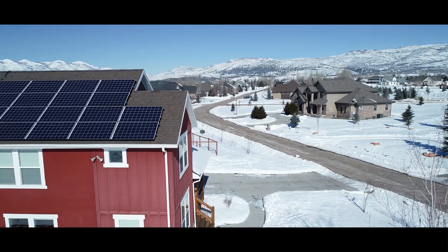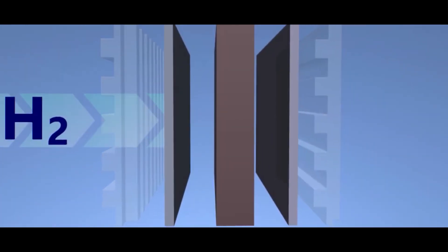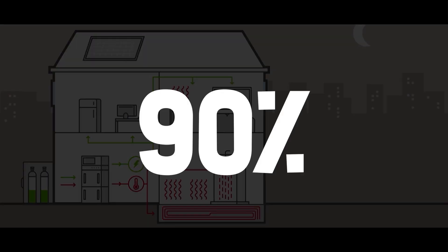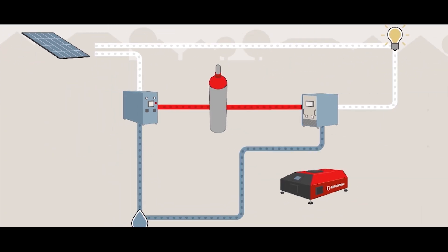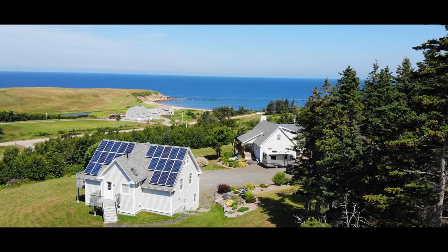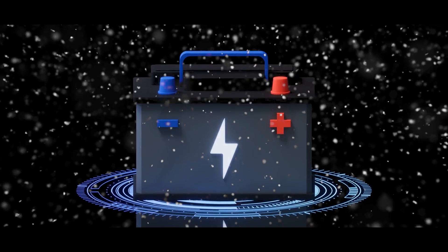This is where the system's most significant advantage lies. While hydrogen cars are inefficient as they lose significant amounts of energy giving off heat in the conversion process, almost all the energy can be used in homes including the waste heat, increasing the system's overall efficiency to 90%. In the fuel cell conversion process, approximately 60% is converted into heat and 40% into electricity. The heat can be used to heat the house and warm water in winter, while 40% of the energy is used for electricity — so 90% of the energy used in winter is generated from 100% solar energy in summer. This isn't achievable with batteries, as they lose significant capacity over time, especially in cold temperatures, so even energy stored in July could still be efficiently used in December.